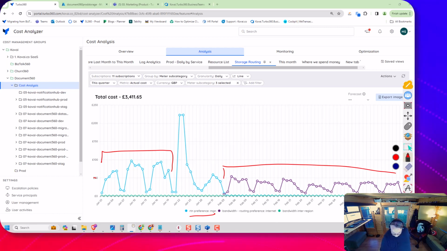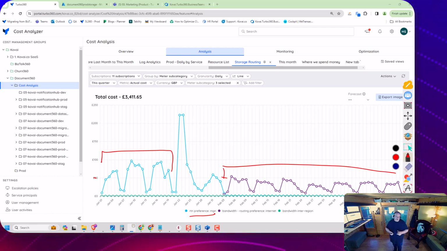Whereas after we've gone to the internet routing, you can see we've got a much flatter line, definitely well under £50 most days. So that internet routing change has definitely got an ongoing cost reduction for us, which is really good. That was quite a difficult thing to spot. It took a bit of investigation, but we've tuned those costs a little bit.